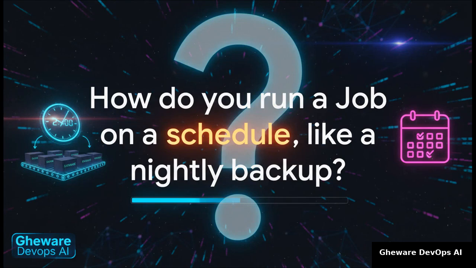So there you have it. You've got the tools to configure your app, handle secrets, manage its resources, and run those one-off tasks. But what if you need to run one of those tasks on a regular schedule? Like a nightly database backup? Well, for that, you're going to need something a little different. And that's exactly what we'll be diving into next time.